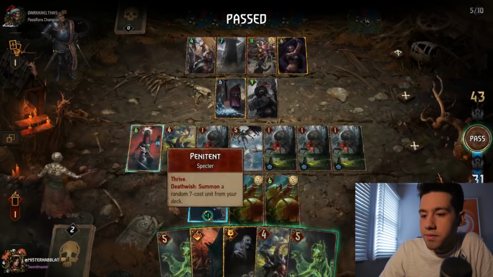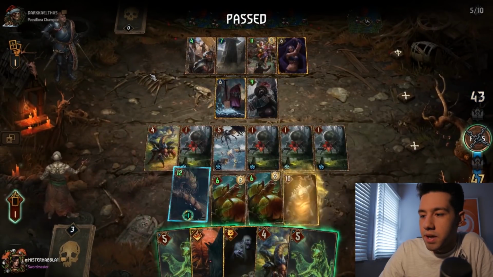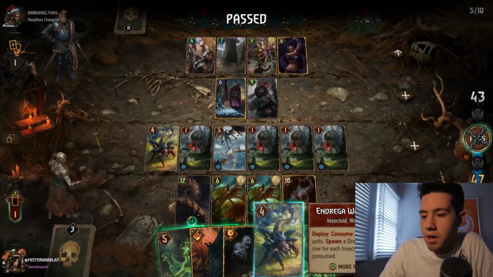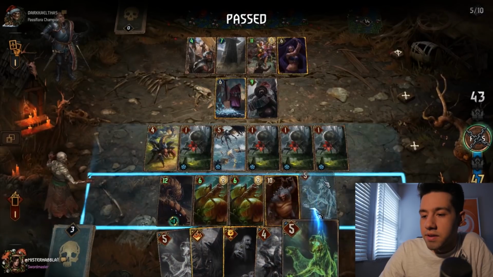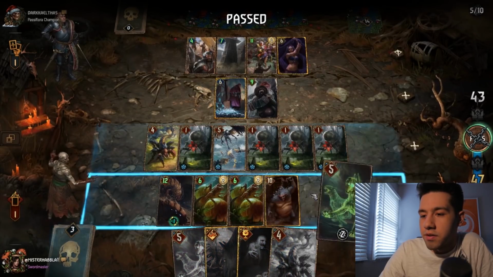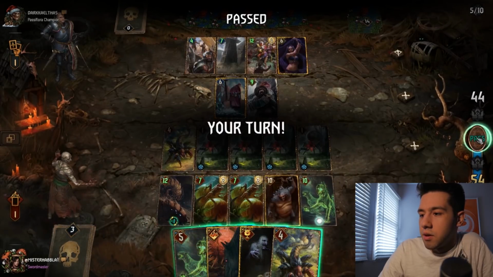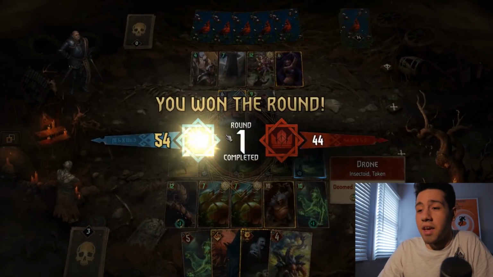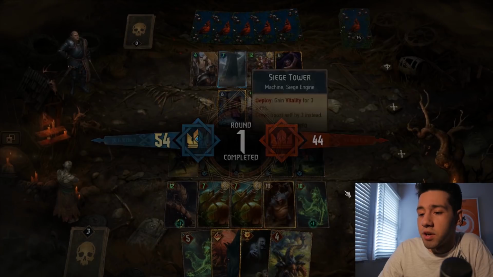Okay, sure, whatever, dude. So I'm gonna eat the Penitent, see what I get. I get Pugo. And now I just play... I think I'd rather get rid of Bargus than Endrega Warrior, because Endrega Warrior is just very powerful, honestly. We win this round. That's good, I guess. He played his Baron and just gave up on it. So I think we're just going to go for long round in this case.